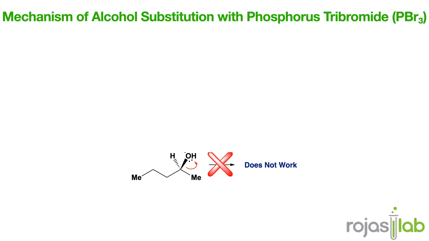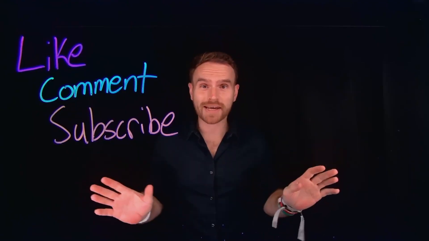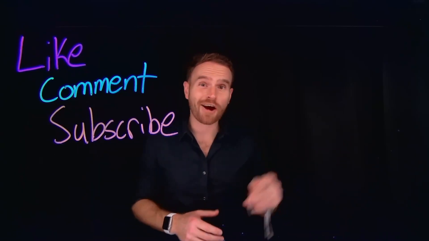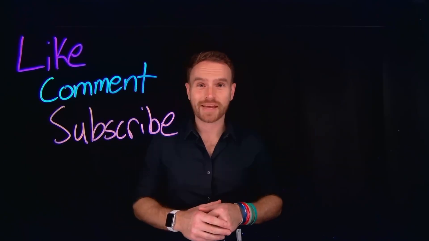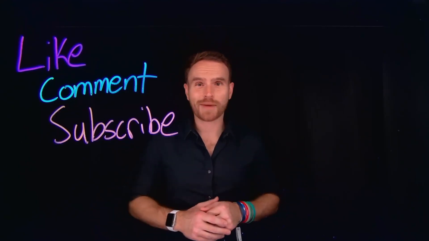Finally, let's talk about alcohol substitution with phosphorus tribromide. In this reaction, we're converting alcohols to alkyl bromides via PBr3 through an SN2-type reaction. In the first step, the alcohol attacks the phosphorus, kicking off a bromide, giving us a phosphorus ester intermediate. From here, the bromide ion displaces the better leaving group via backside attack. This always proceeds with inversion of the stereochemical configuration, and it works well for primary and secondary alcohols. That's a quick overview of all the mechanisms for Organic Chemistry 1. Use flashcards to memorize the different reaction types, and check the playlist for more organic chemistry content. Keep practicing those mechanisms!